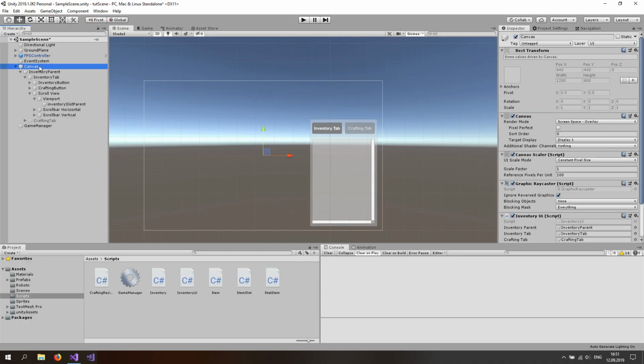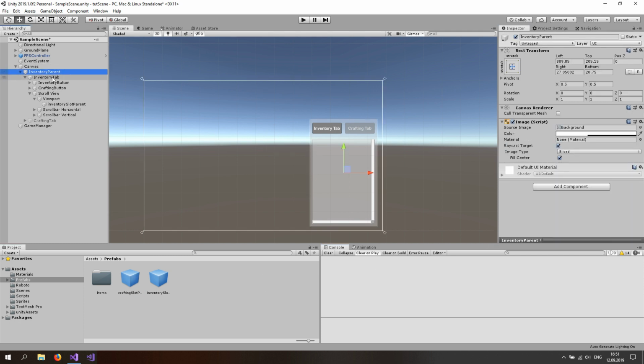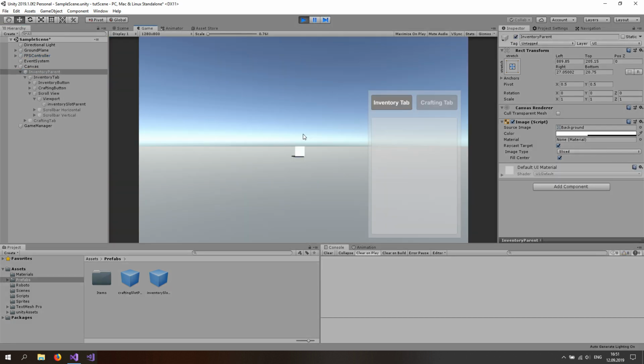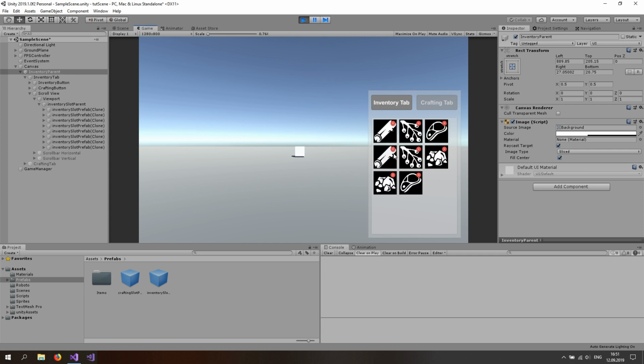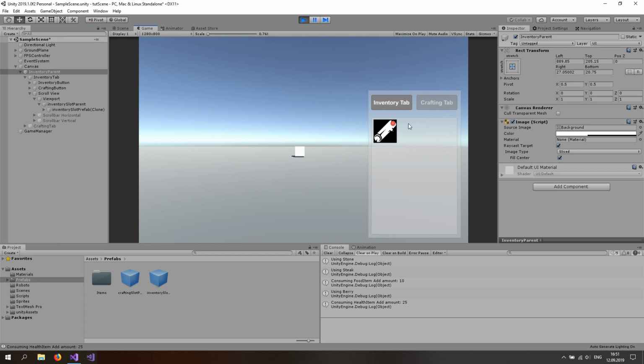Now go back to Unity, go to your canvas and set up the references. So go to prefabs, and for the inventory slot prefab, drag the inventory slot prefab and the crafting slot prefab right under that. Now deactivate the inventory parent right here and start the game. If I open the inventory and press X a couple times, we see the button appears with the little X here. And if I go to the crafting tab, there's no X. We cannot delete our crafting items. Now if I click on the little X right here, the item just disappears. And I can still use up the steak and the berries, and I can still delete the items right there.